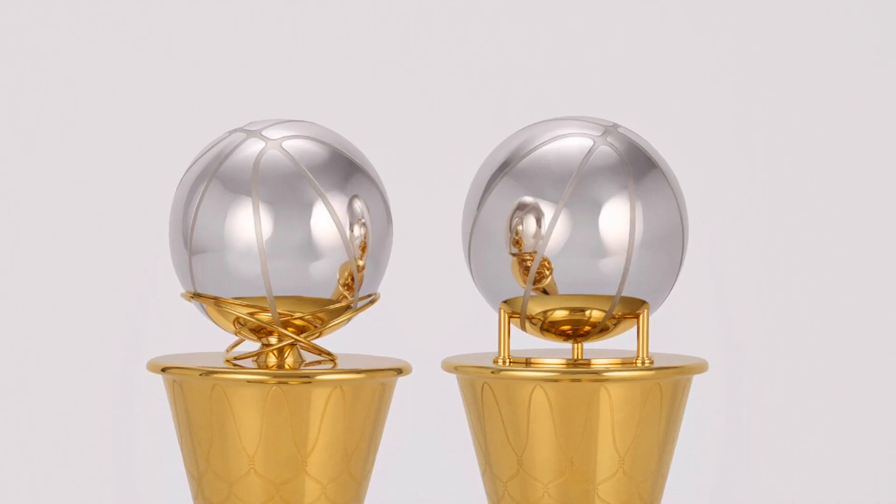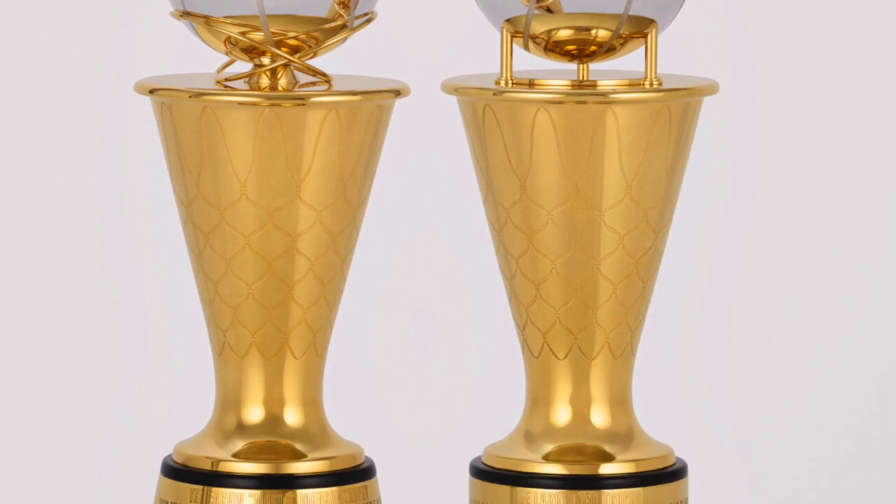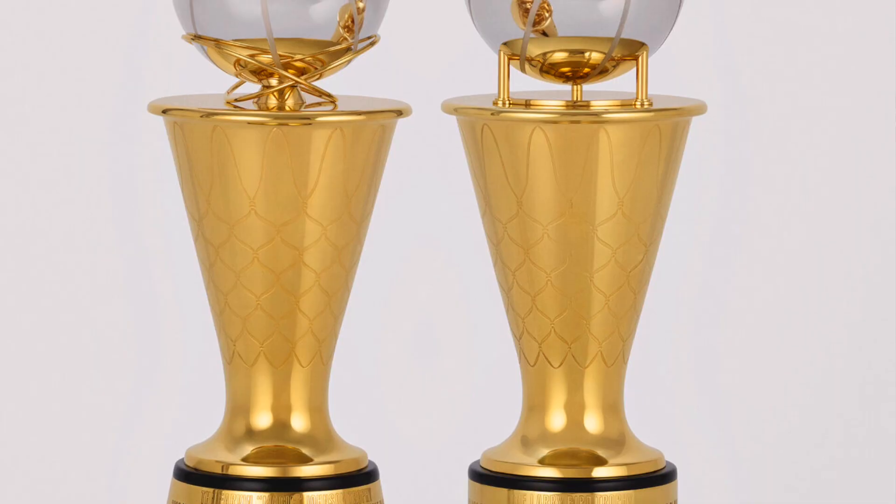What's more interesting is that the NBA has introduced a completely new award, a new trophy we've never seen before. There are two of them, and they will be awarded to two players — these trophies are the Conference Finals MVP. It will be awarded to the player who is the most valuable on their team. I don't even know how they're going to vote on this — maybe it will be the same way they vote for the Finals MVP. But this is very exciting.